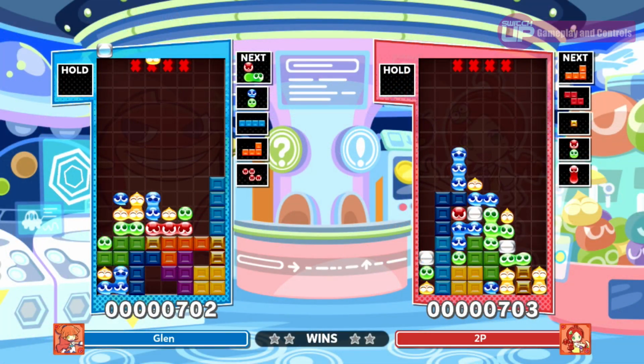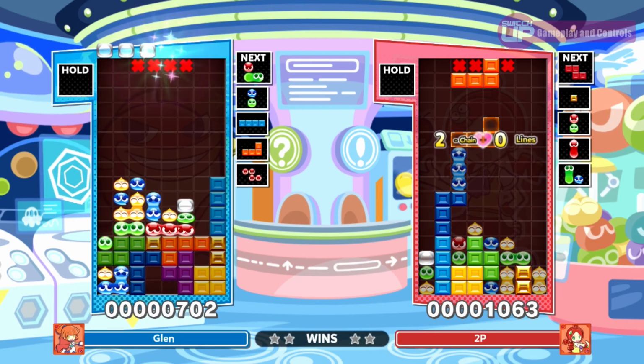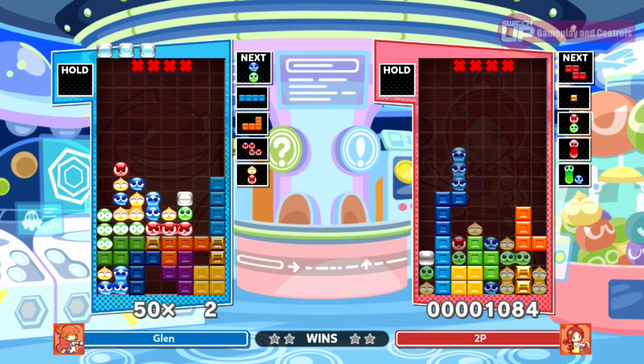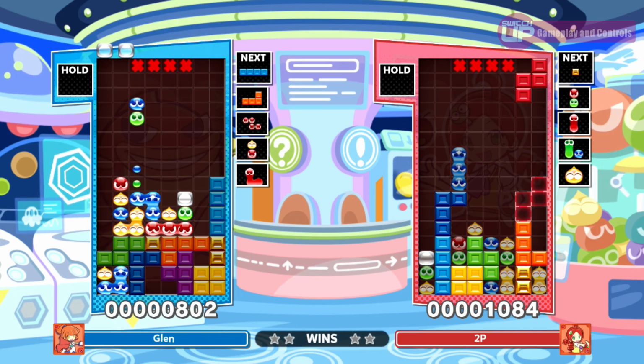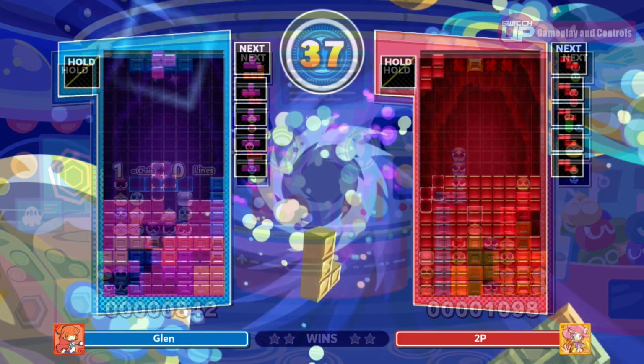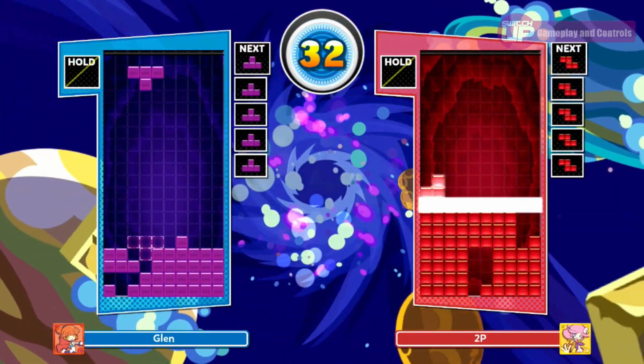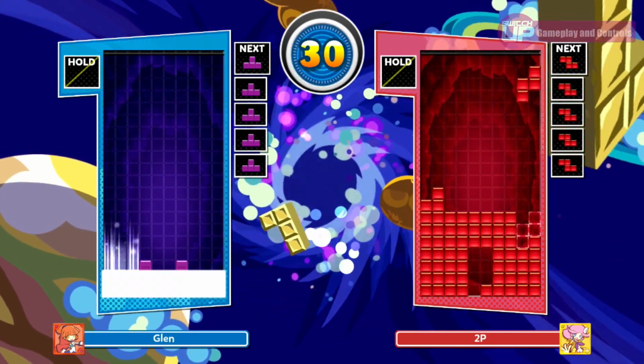Fusion mode has both Tetris and Puyo Puyo pieces falling into the same game board, making game management even more difficult as you try not to block yourself off from getting high scores by putting the wrong pieces down. And finally, Big Bang has you attempting to clear preset boards of blocks as fast as you can, attempting to defeat your opponent in the process.